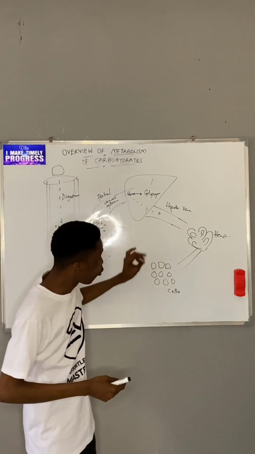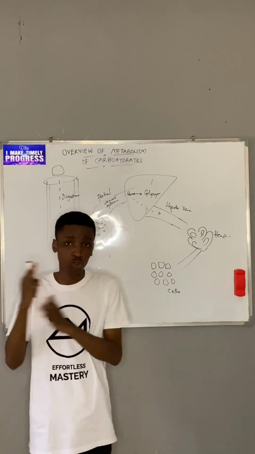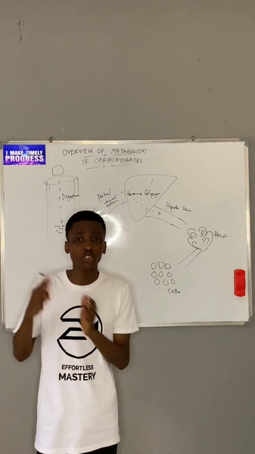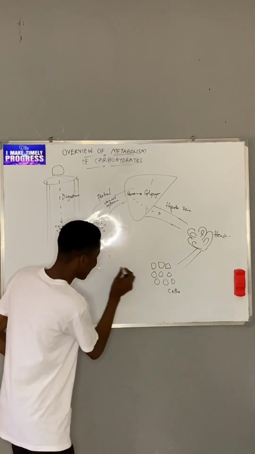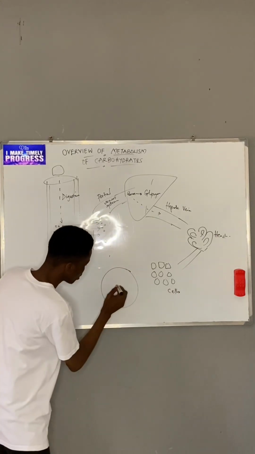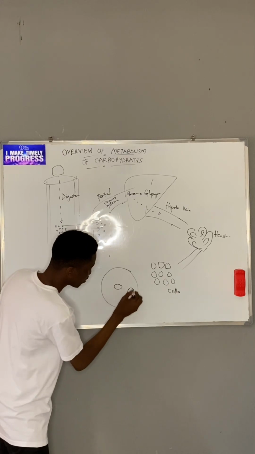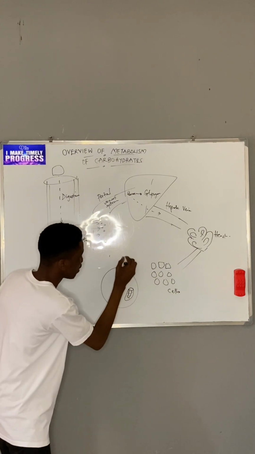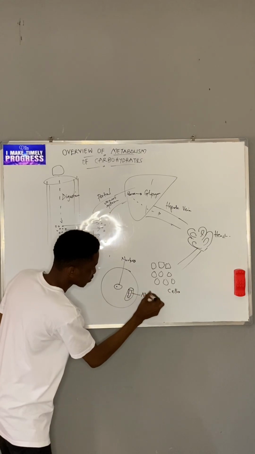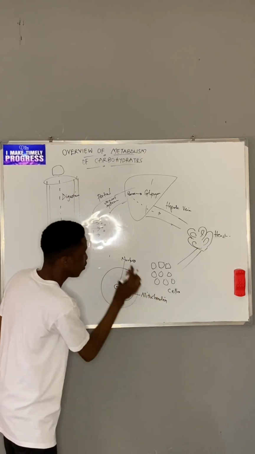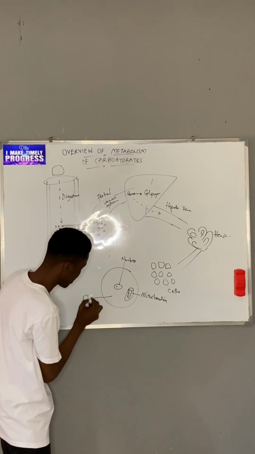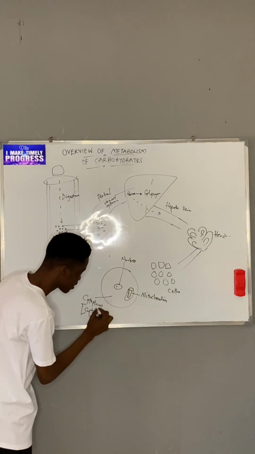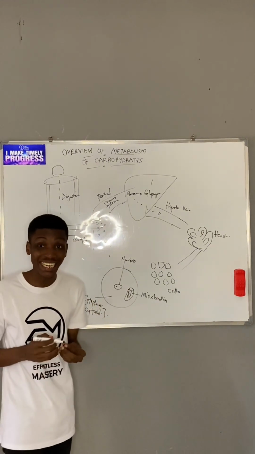Now, within the cells, this glucose is being used for energy. And of course, we know the natural way an animal cell should be: it should have a nucleus, and then it should have mitochondria. It should have cell organelles. So I will call this my nucleus. Now I'll call this my mitochondria. So apart from the nucleus and mitochondria, within here, I'll have my cytoplasm. And of course, the fluid of the cytoplasm is called cytosol. Some people use the terms interchangeably.